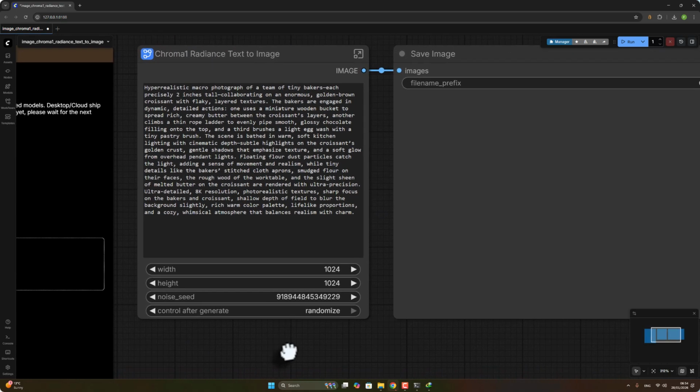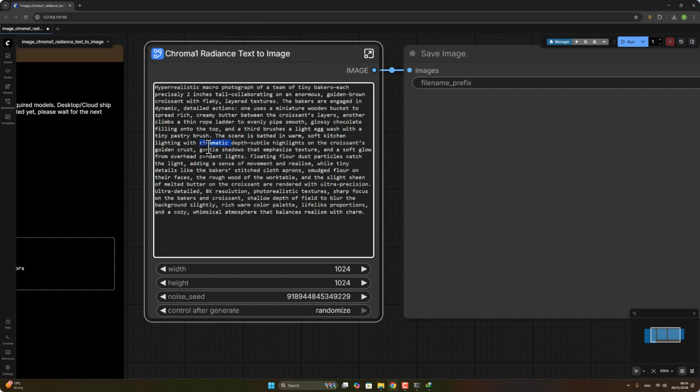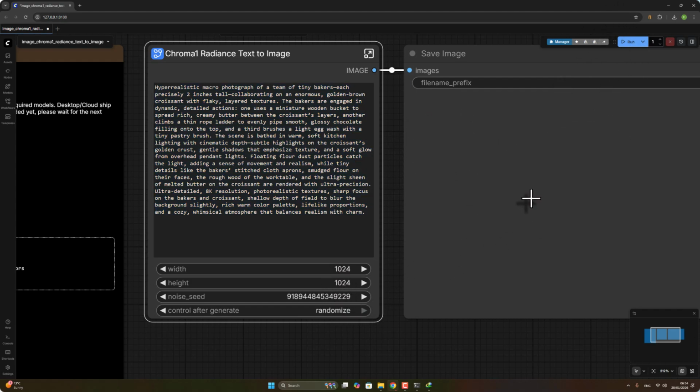Okay, this is the default text prompt from this model. And after that, this is the resolution, the width and height. Okay, and you can press run to run and save the image.